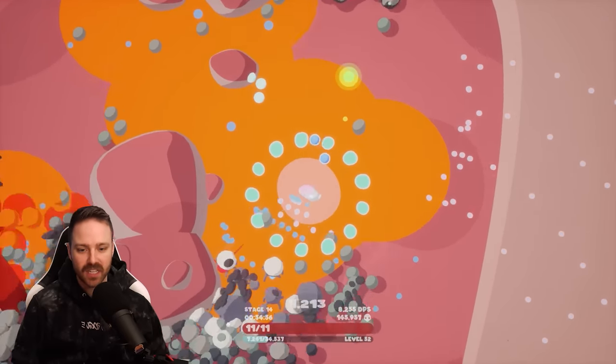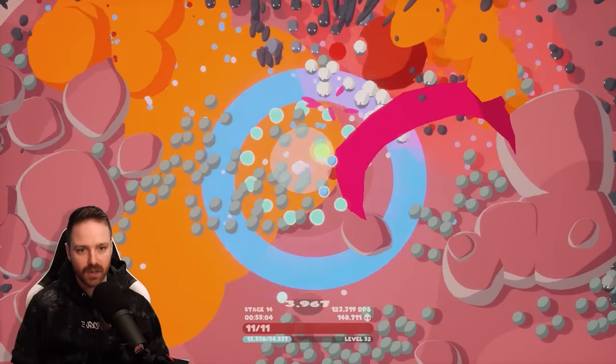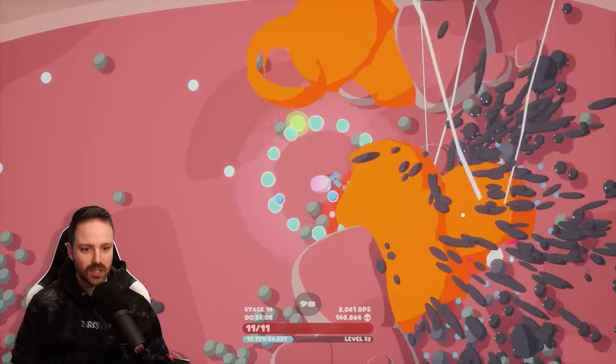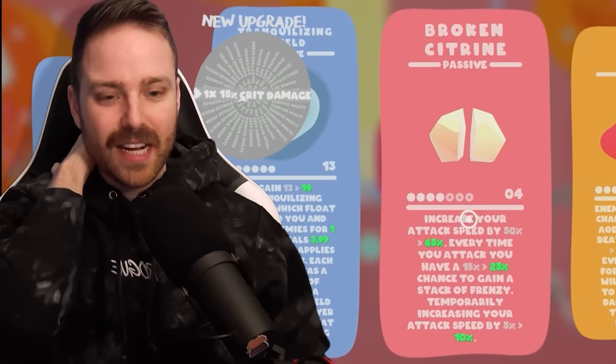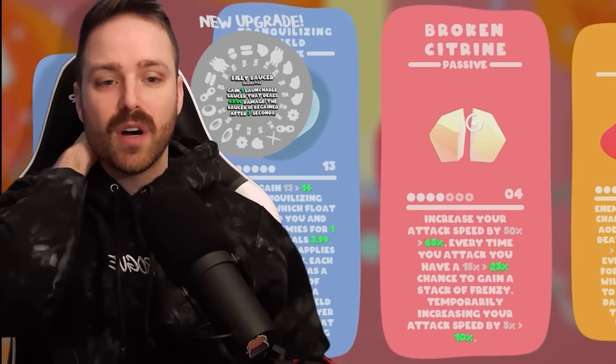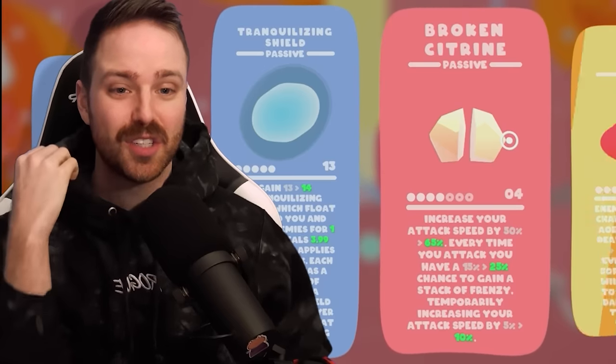I'm not even sure I could see a frost nova at this point in time, even if I was looking for one. Anyone seen any frost novas in this mess? Just volcanoes. Broken citrine, 65% attack speed. I want to see what happens, because we've gone from citrine chunks to now broken citrine to get flawless citrine.